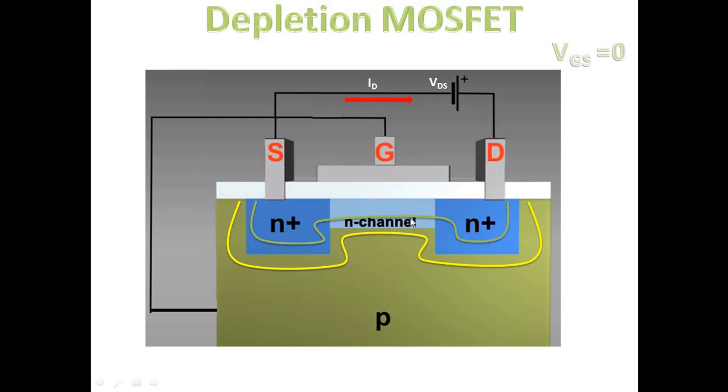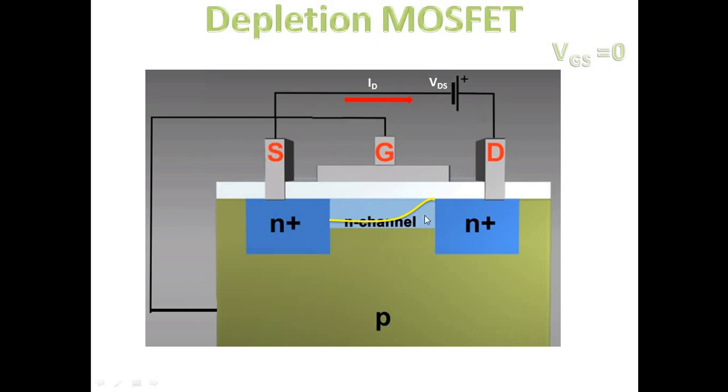So the obvious is that as you go on increasing VDS, at a certain value of VDS, exactly like JFET, the depletion region will be enough to close down the channel near the drain terminal, right? So similar phenomena that we've seen in JFET, similar thing happens here in case of VGS equal to 0 also, and you get a pinch off.